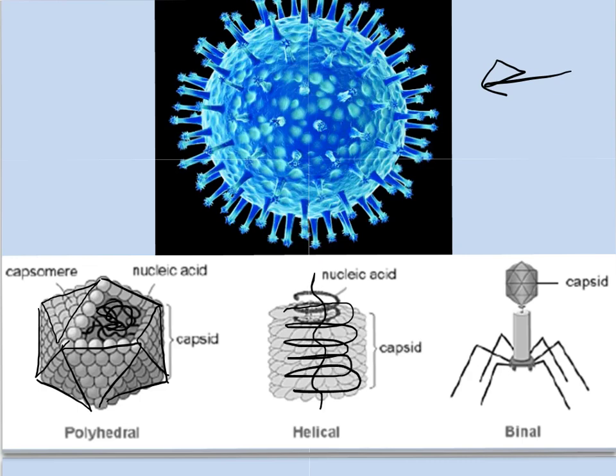And then the genetic material, the DNA, is going to be inside of there. So here's the bacteriophage. This is the head. Do you see how it's polyhedral, the triangles? And then this is helical. So we're going to call that combination. Don't worry about this word, binyl. That's silly.